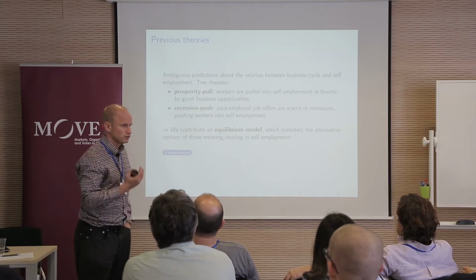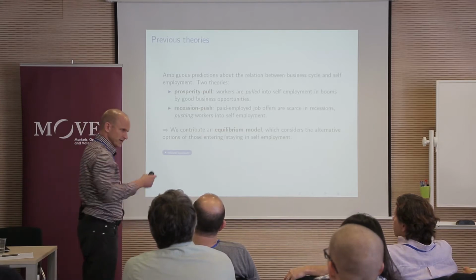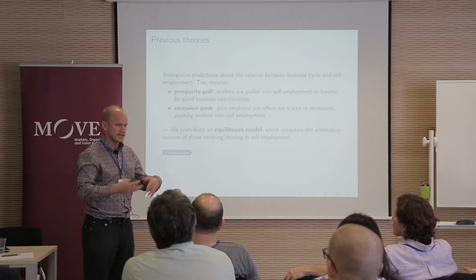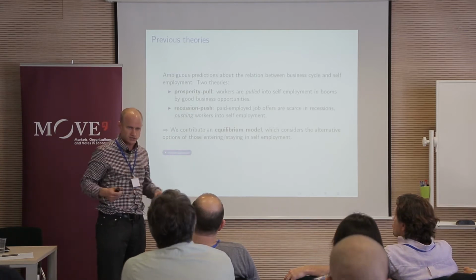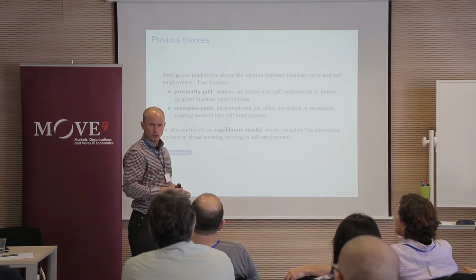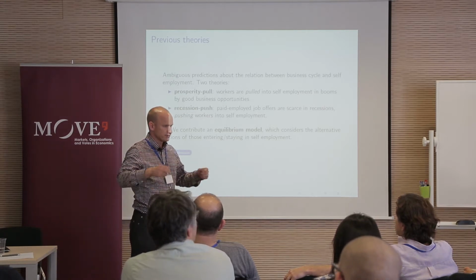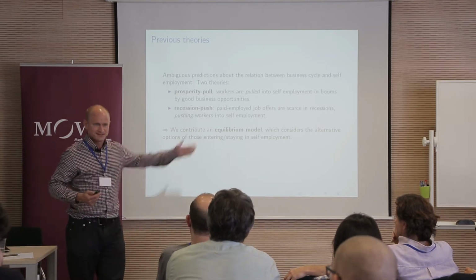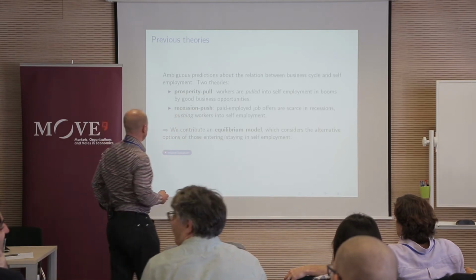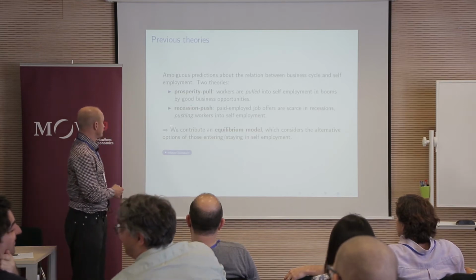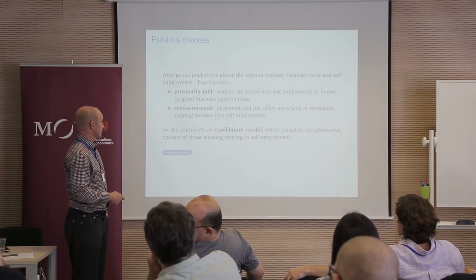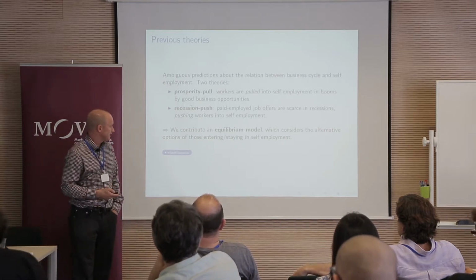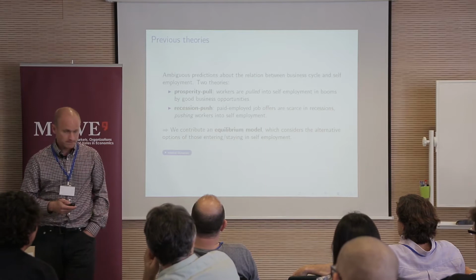For example, I just saw two days ago in El Mundo, the newspaper here, they looked at occupations that lost and gained during the recession. Of course, albañiles, the guys working at the construction sites, went way down, but there were lots of new peluqueros, lots of new hairdressers. I don't know if people need more haircuts now, but that is the push that people are talking about. So what we contribute here is an equilibrium model and some data work, which considers explicitly the alternative options of those entering and staying in self-employment.